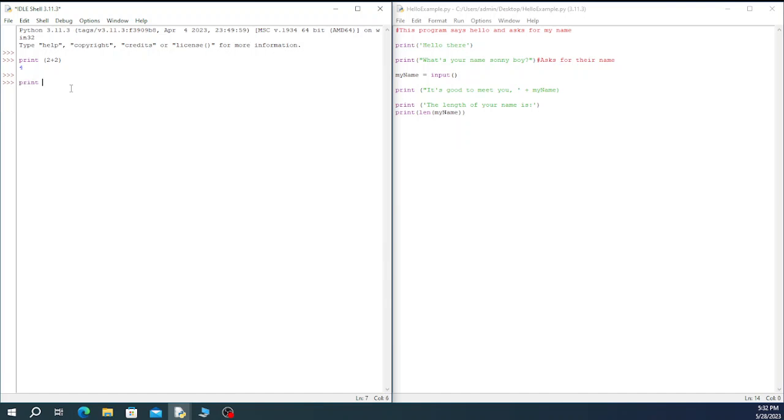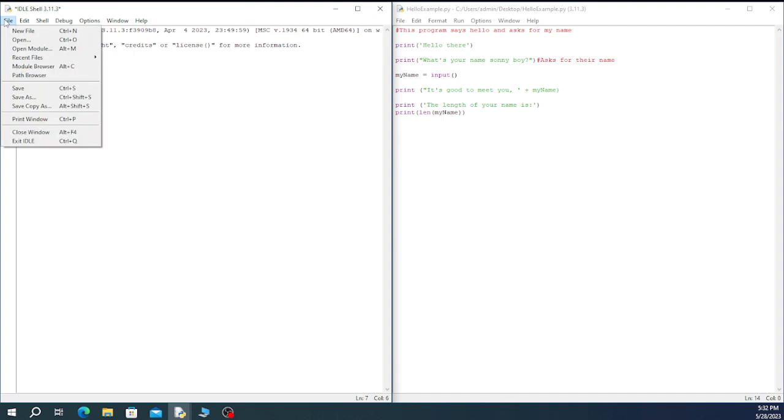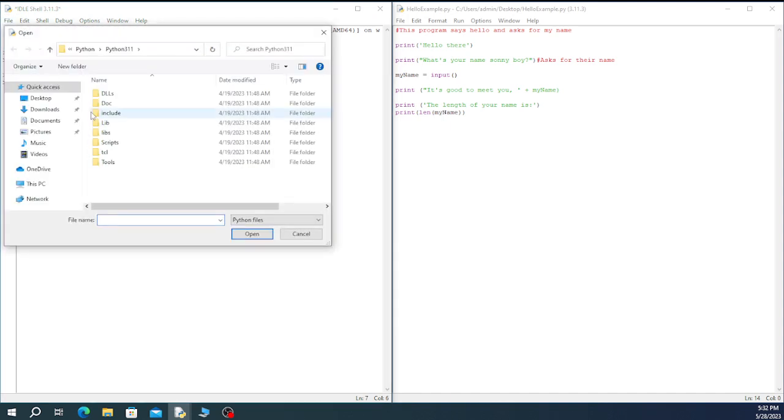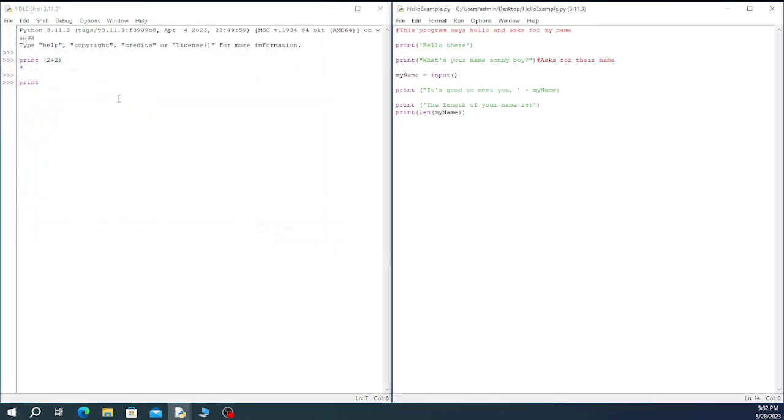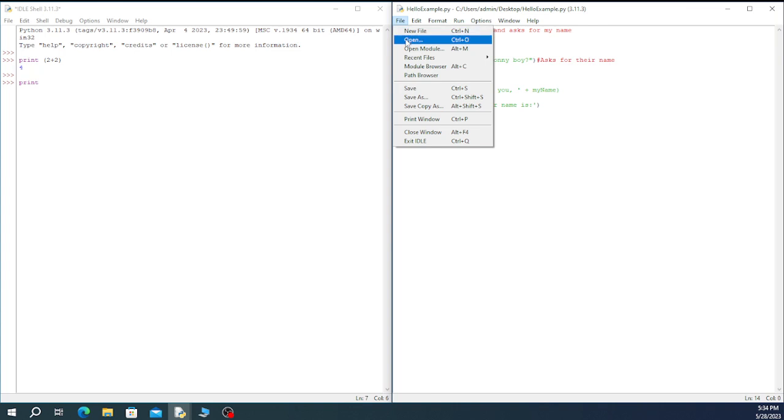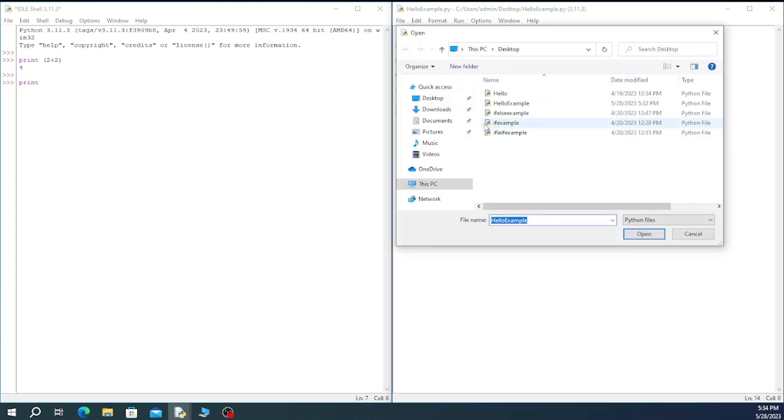Is it run? Is it print? Let's see, what is it? Let's try open. I'm going to open hello example. Is that going to work? All right, I don't know if you could tell, but I left for just a minute to figure this out.